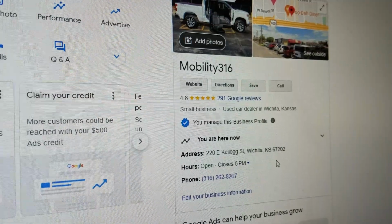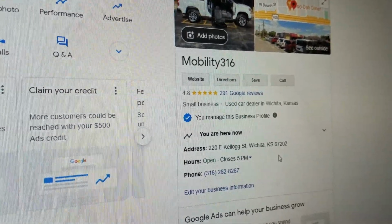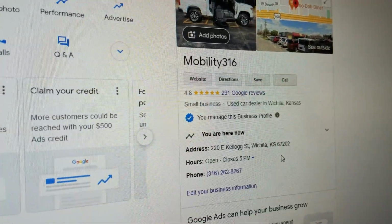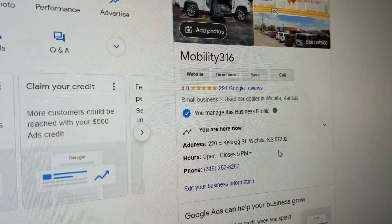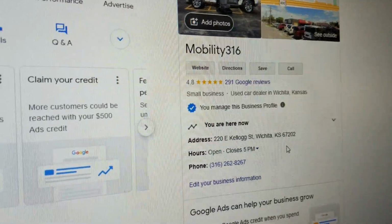I hear horror stories all the time about people buying from a private individual, someone they knew nothing about. They end up buying a vehicle that's stolen. Yes, people are selling stolen vehicles for cash. When the police catch up to you, you have to give the vehicle back. You will not get your money back.